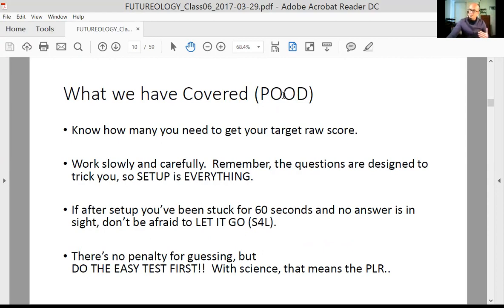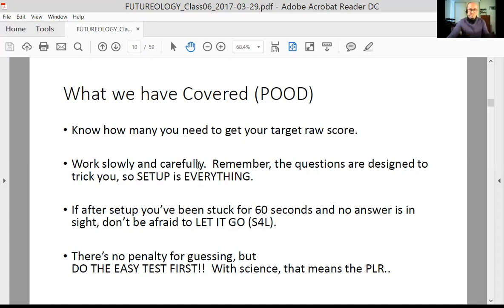What you wanna do instead of rushing through questions is work slowly and carefully, and remember that if you can work slowly and carefully, and let go of the 1 or 2 or 5 or 10 or however many advanced sneaky questions when you run into them, then you're actually going to have a much higher scoring test. People who rush and try to answer everything often end up scoring a lot lower than they're capable of. Slowing down and scoring more is the first most important thing that we have people do.